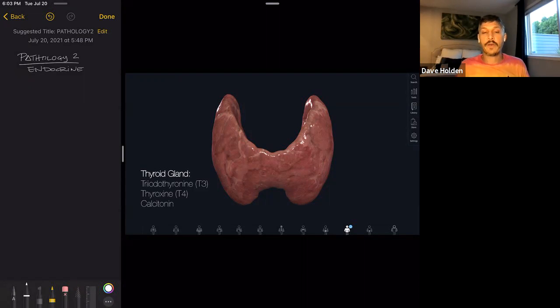So just a quick little recap of some of the major glands of the endocrine system. We'll recall the endocrine system is the system of glands and the hormones that they secrete and the litany of chain reactions that those will have in the body as those hormones are spread. The first we're going to look at is the thyroid gland. Do you guys remember where the thyroid gland is located in the body? Right there, right around your trachea. It's a little bow tie shaped structure. The primary hormones that it creates are triiodothyronine, called T3, thyroxine, T4, and calcitonin. Calcitonin is used to help mineralize the bones.